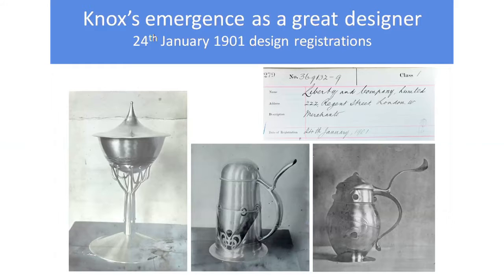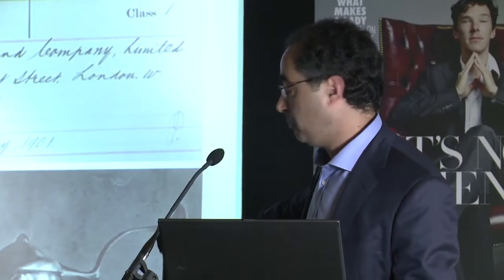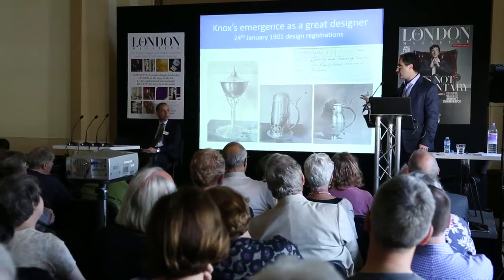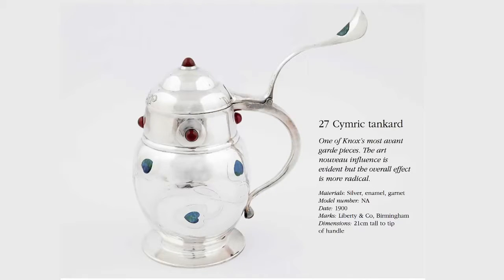We have that incredible cup on the left, which is a little bit of a copy of Ashby, certainly doffs its hat to Ashby, but is certainly fantastic. The tankard is actually rather traditional in shape still. He hadn't played with the 3D aspects of design yet, but it's covered in wonderful entrelac and Celtic knots. And on the right, you have this completely mad, radical tankard, which, again, is on the stand, and a wonderful, huge thing. The shape and body of it is really still quite traditional, but it's lifted, massively lifted, by the stones, the enamel, and then the handle. So that's kind of 1900, and that's his, call it his purple patch.